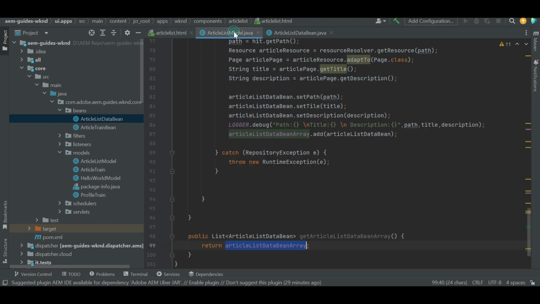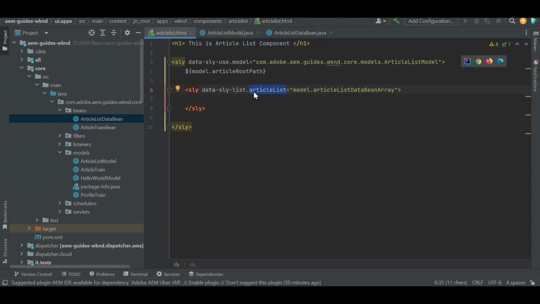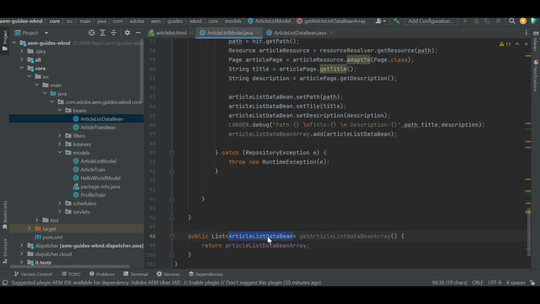Now if we see this return data type, this is a list of what? This article list data bin, right? So what is the data type of each element in this article list? If you take one element from the array, it is nothing but this article list data bin, because the list which you are getting is a list of this data type.